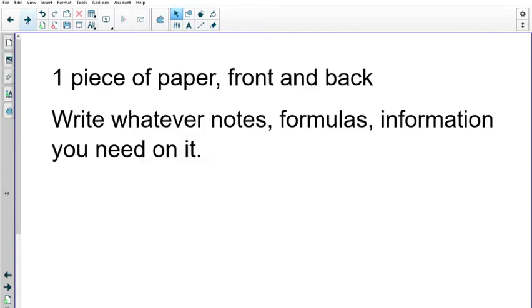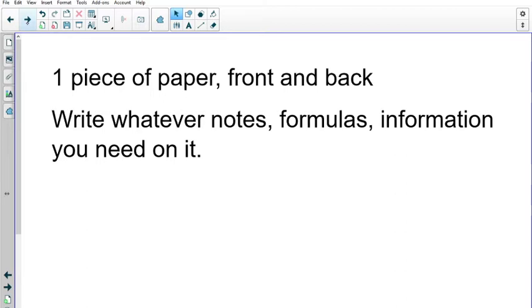I am allowing you a piece of loose leaf paper, front and back. On that piece of paper, you can write whatever notes or formulas or information that you feel you may need. The reason I'm doing it that way is because I don't want you to waste 20 minutes digging through all your notes trying to find information that you need for one question. I saw that happening on this last test, and that was only 2 sets of notes. Now multiply that by all the notes from this past semester, and you don't want to be doing that to yourself.